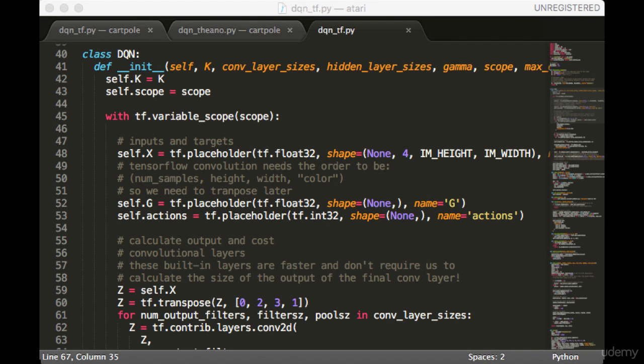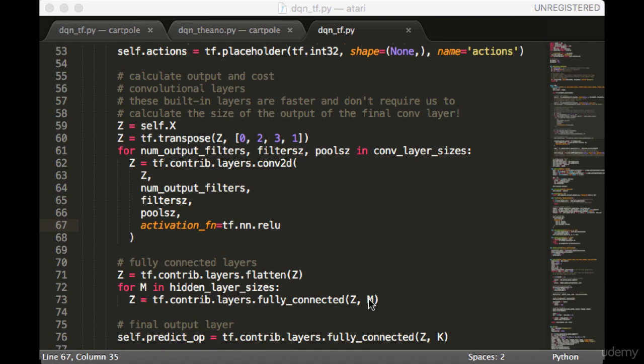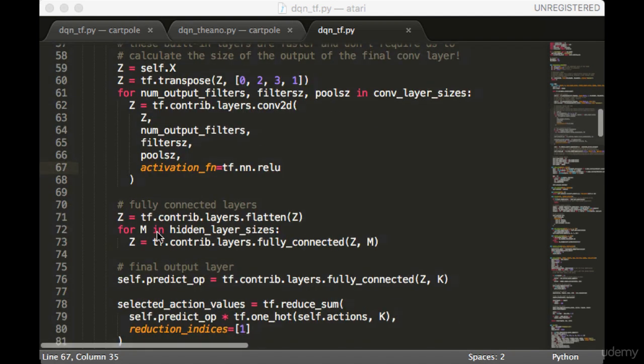Next, we declare the inputs and targets. This is mostly the same as before, but now x is a 4-dimensional tensor. This function is now simpler than the previous Deep Q-Learning script, because we no longer have two separate sets of loops for creating the layers and calculating the output. Instead, we can do this all in one step. The contrib module also contains a useful flatten function, which doesn't require us to specify the size of the second dimension.